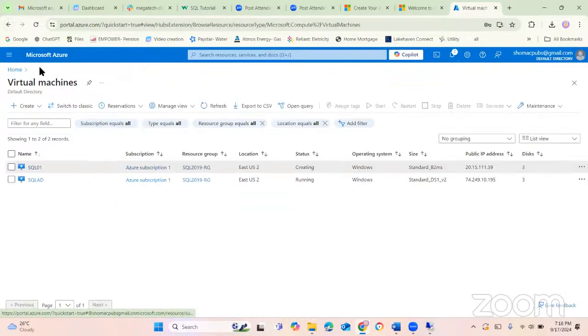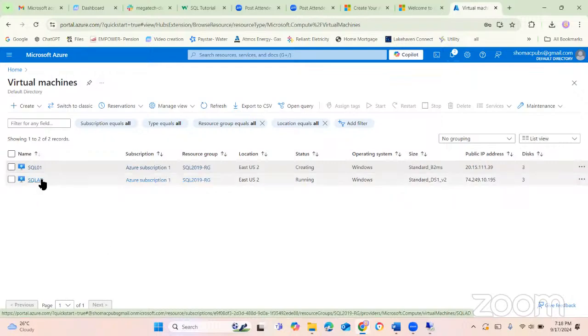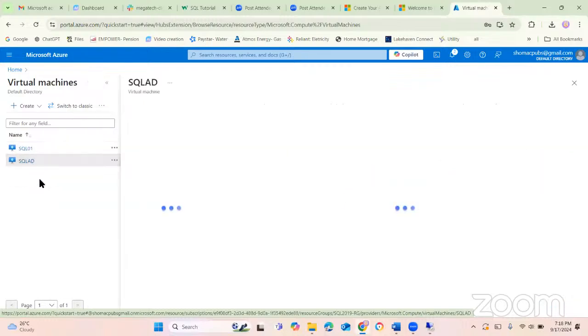Now look at two things on your screen. Look at the status. Can you see the column that says status? One is in a creating state, one is running. Exactly. The one we're working on is SQL 80, the one running. So be very careful before you click. Click on that. Thank you.